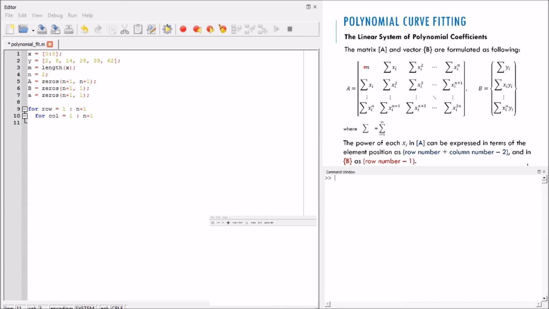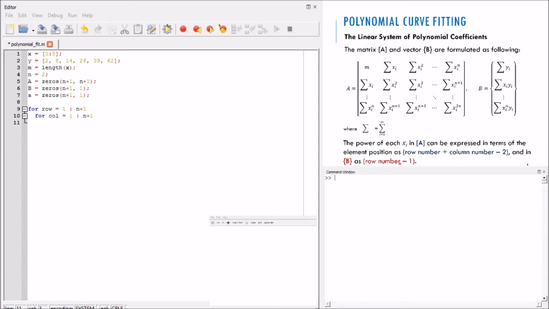So the first element is m. So at the first, let's say, loop, we will assign the value of m to the element a11.